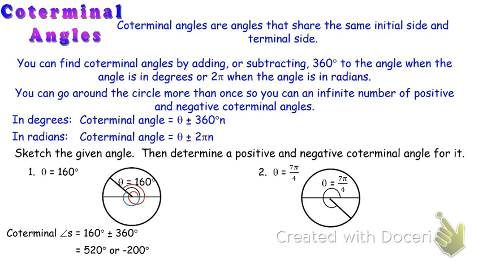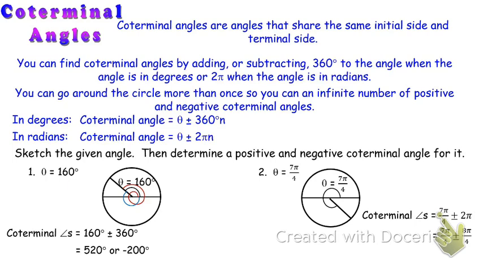Now to find the coterminal angles, we'll either add 2 pi to it, or we'll subtract 2 pi from it. So we're going to take 7 pi over 4 and go plus or minus 2 pi. Now I need to get a common denominator because we have fractions. So 2 pi in terms of a common denominator, something over 4, would be 8 pi over 4. So our coterminal angle will be 7 pi over 4 plus or minus 8 pi over 4.